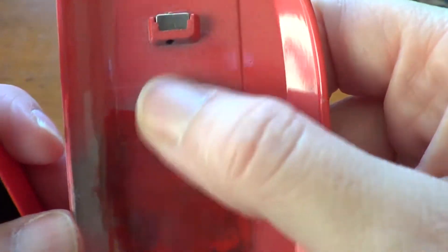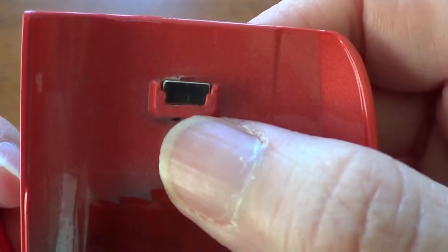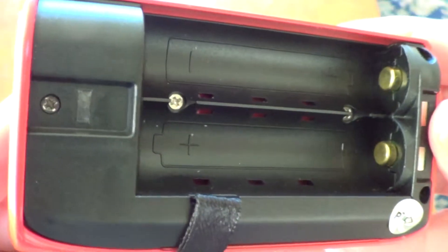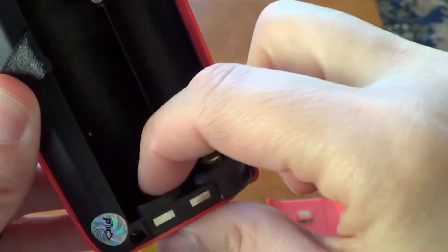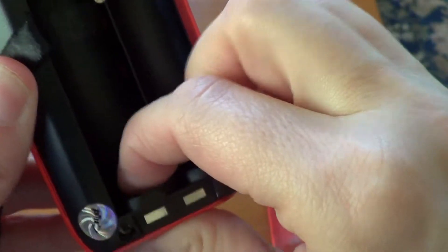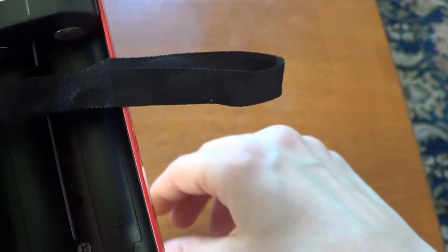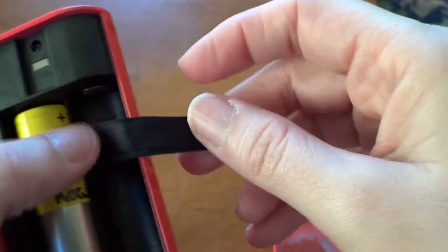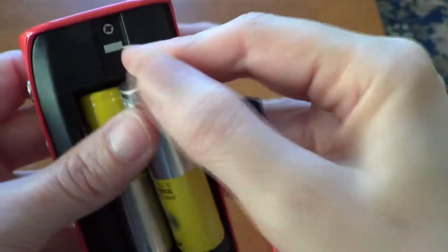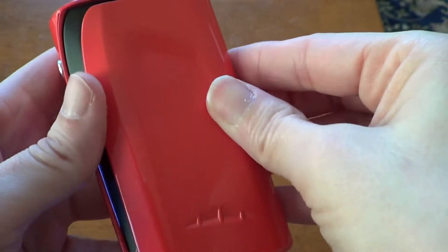There are two magnets at the bottom and a magnet at the top. This is the battery sled — everything is actually really clean and nice looking. The battery slots have a ledge and the bottoms are spring loaded, so you do have to put them in bottom first. It does tell you positive and negative — definitely need to use the ribbon on these because of that bottom edge, otherwise you won't be able to get them out. Positive up, then negative up, and it's back on.